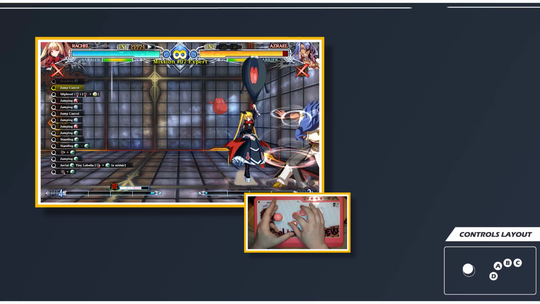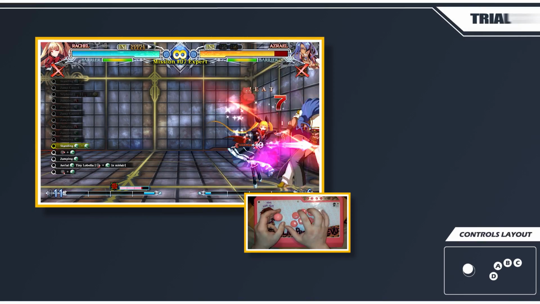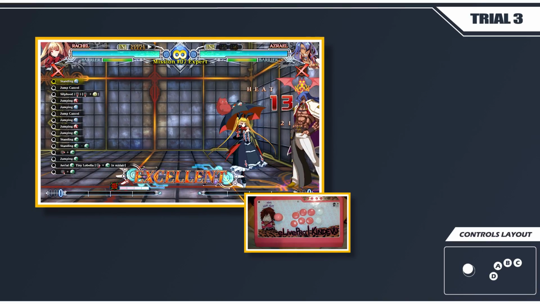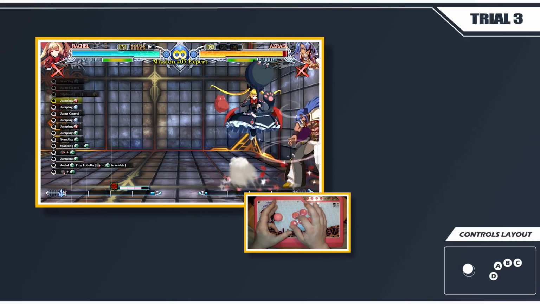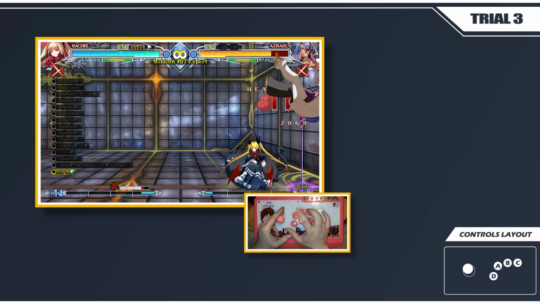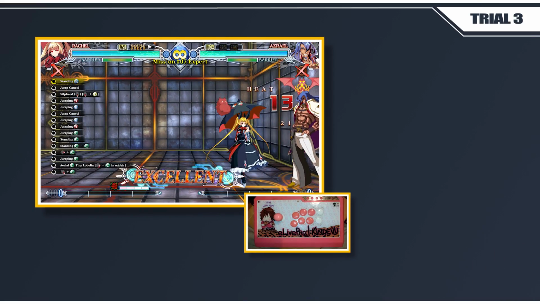Trial 3. The startup of Trial 3 is one of those things that you need to sleep on for a day or two before it gets embedded in your muscle memory. But after you get it, it's like riding a bike. My suggestion is to learn it step by step and add the next piece of the puzzle one by one.